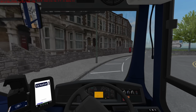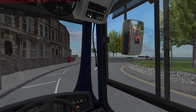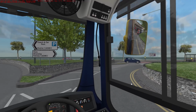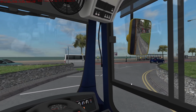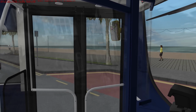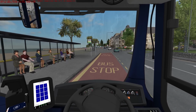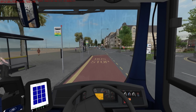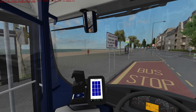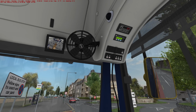Let's get round to the stand. There we go. We'll pop a bit of lighting on inside as well. Yeah, I do love this bus. I bought this, and I think a lot of people did. Oh, we're cutting across in front of the Peugeot. I can't see where I'm going. Yeah, I bought this purely and simply for the Eclipse 2. I don't really have any intention of driving the Veiling 3. I mean, I think the Veiling 3 has kind of been exhausted.